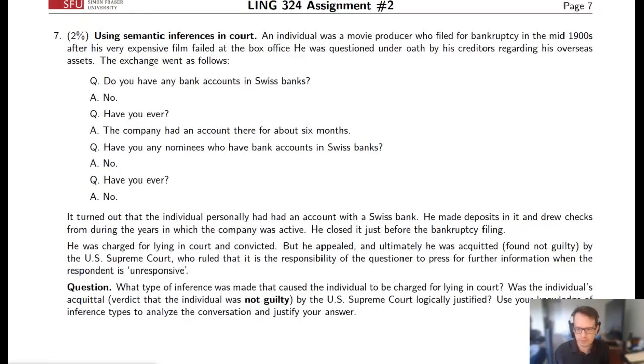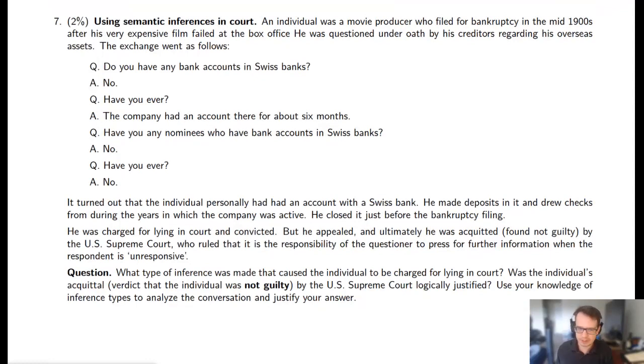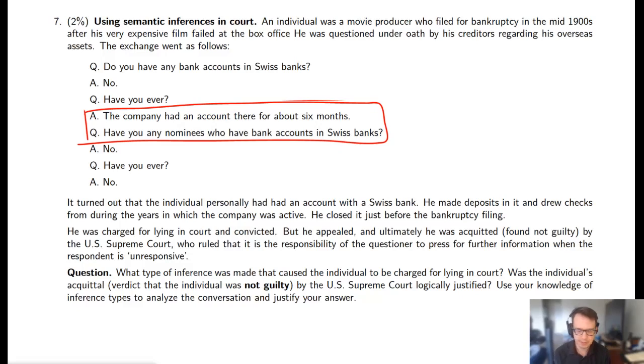The last one. Okay, this one was a little bit more cryptic, I think. But overall, from what I've seen, this one was answered as well. So this was about inferences. There was an exchange between two people here. I gave you a little hint. I said, focus on this line and what sort of inference was used here. So to explain this, the company had an account there for 6 months. Sorry, let me rebox that. I boxed the wrong 2 lines.